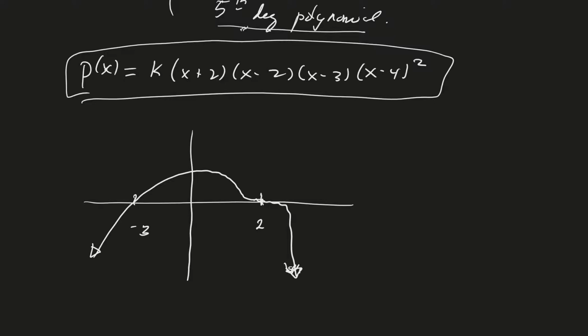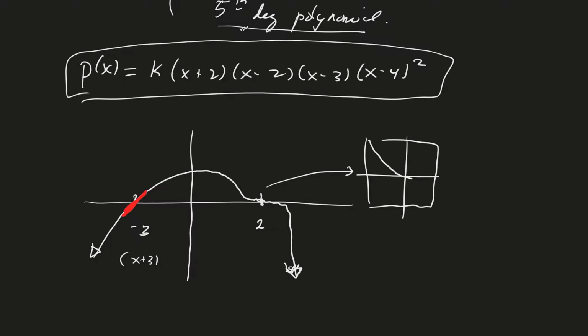So hopefully, now that you're back, you'll see that this is like a linear crossing, and so that means that x plus 3 is a factor. And then if you zoom into this, what's happening? If you were to zoom into this region right here, you see that you get a cubic function at 2. You don't really have the line there, right? And so this is going to be x minus 2 cubed. And so this is just kind of an estimate of your polynomial.